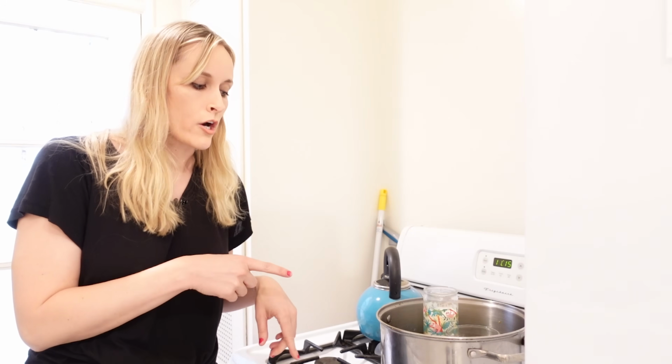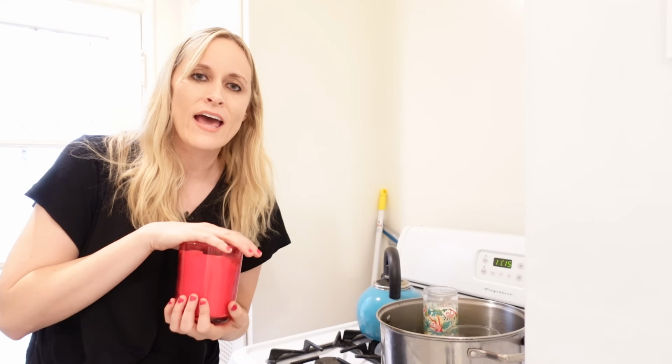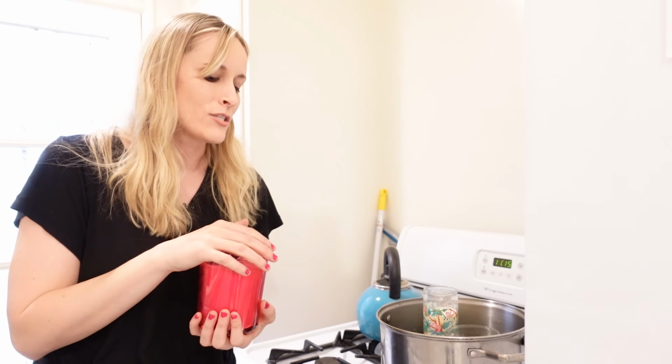I may add a little more water in. You wanna make sure that the water is not going to submerge the pieces, because then it'll ruin your wax. Oh, also, this is a great way to get rid of candles, such as this one, which shall not be named, that has zero scent. I actually bought it for the scent and it has no scent throw, so it's a good way to reuse that wax as well. And now we wait for years and years and years.